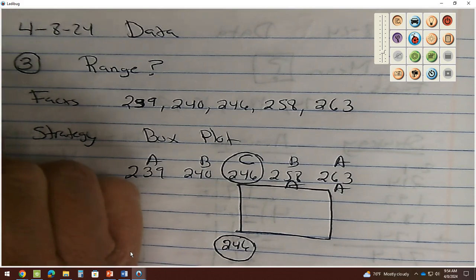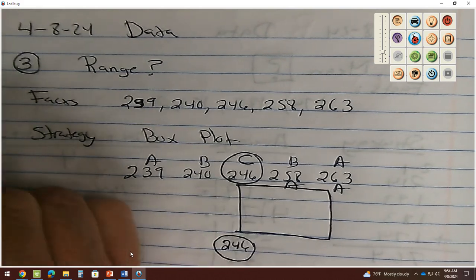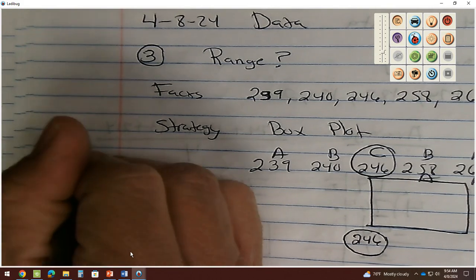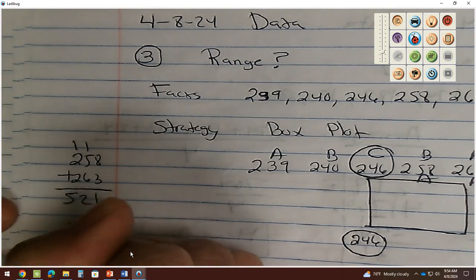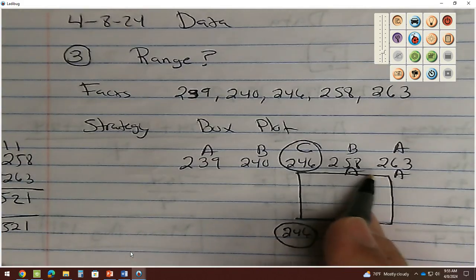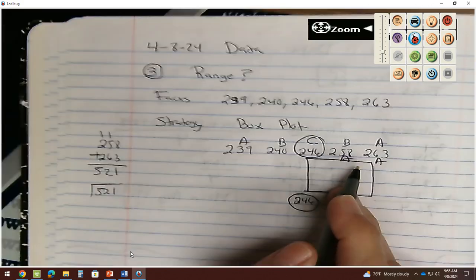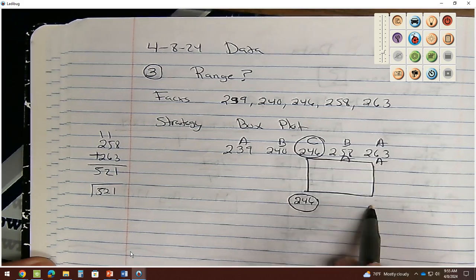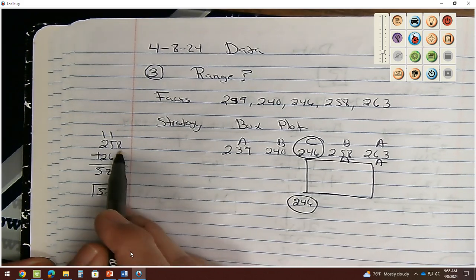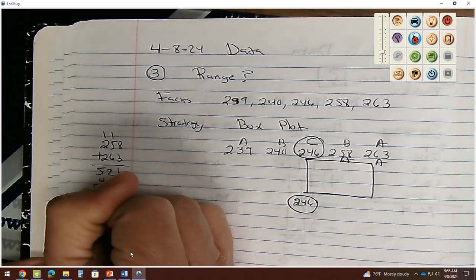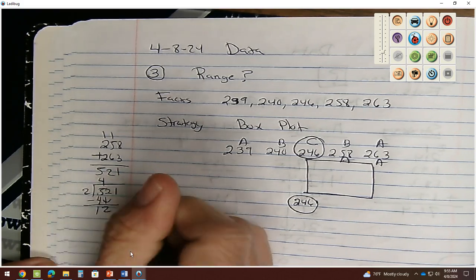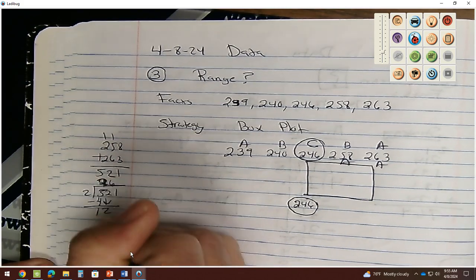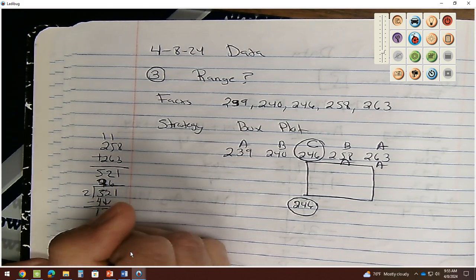So let me go over here. 258 plus 263. That would be 11. That's 12. 521. We're done? No. Then when there's 2 in the middle, we divide by 2. Okay? Listen again. First we found the median of the whole data. Then we find the median of the upper half so we can find the upper quartile. You understand? So we add those 2, divide by 2. It's divide by 2, my bad. That was a 2.